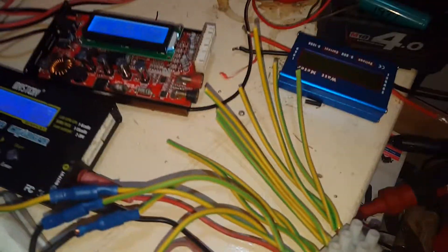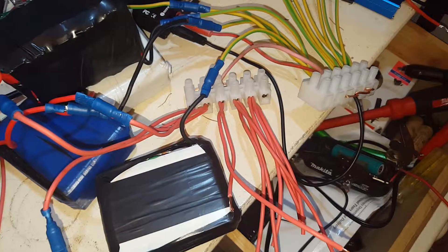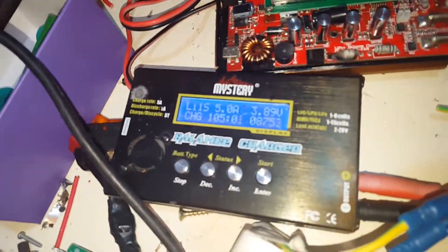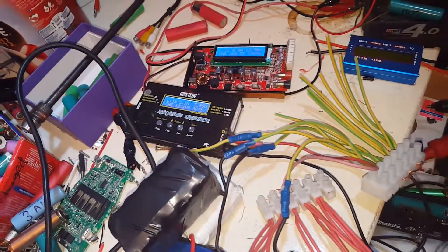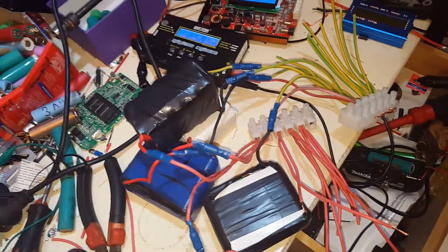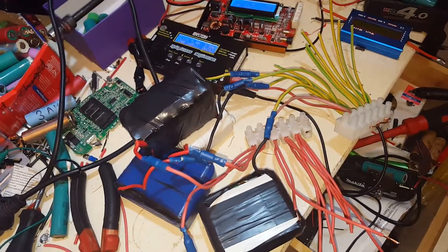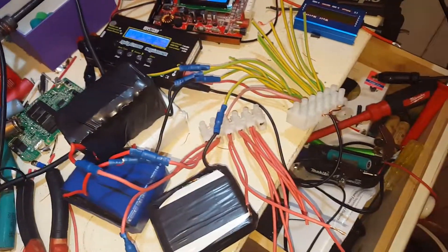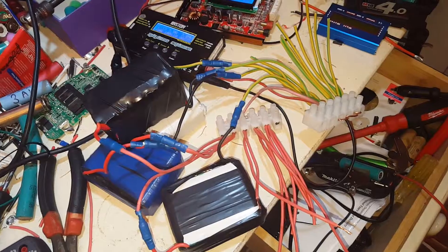I just thought I'd show you how I was going to charge 13 individual cell packs at a time, and that's how I'm going to do it — pretty simple really, making use of a little charger. I've got a cigarette lighter cord that you can plug into that charger, so technically I could do this off a car battery or in a car. It's only ever going to be a top-up though — you can't pull a whole kilowatt-hour out of a car battery and expect it to start again, but it gives you the option to top them up a little bit.